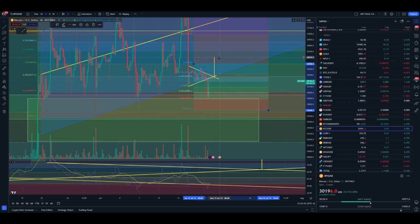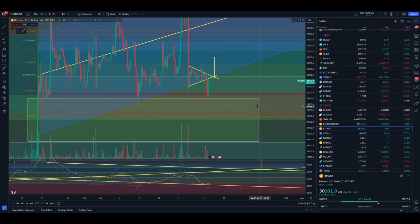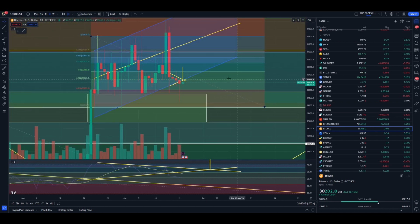But interesting nonetheless to see where we are. If you zoom out and get rid of some of these trends, actually we've got to keep that one, we can get rid of this. You can see we came back down, retested, hitting that 236. Obviously it was a brief wick, hitting around 30,000 on the dot, and now we're getting wedged right beneath the 382 around 30,273. Let's get ourselves on the daily, see what's going on, get ourselves acclimated.